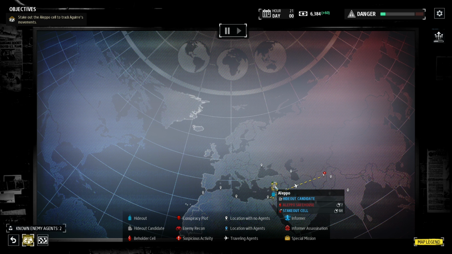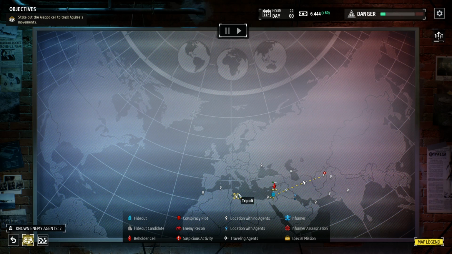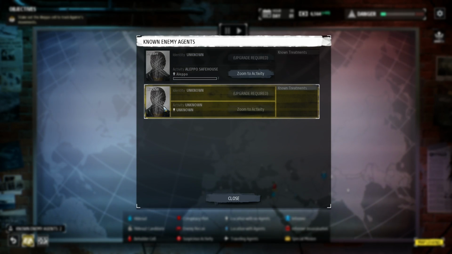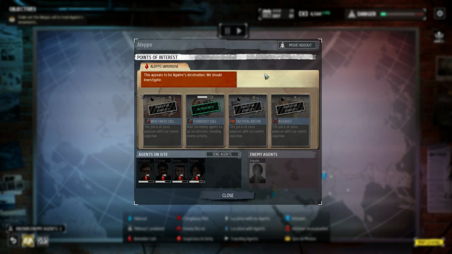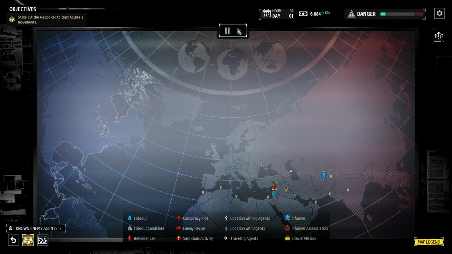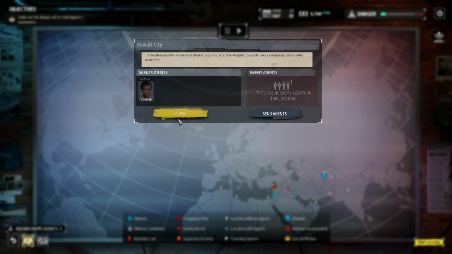So this is a Beholder cell, it's called. Known enemy agents: Impaler and Blackfin. Zoom to activity. I guess that's here in the area we're in. Okay. Suspicious activity in Baghdad. We'll send Canasta.